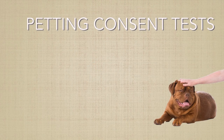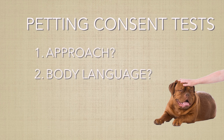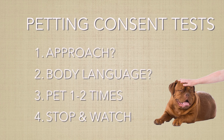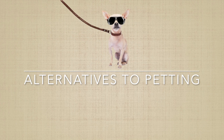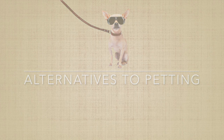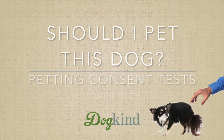Now you know how to ask a dog if they want to be petted. If the dog approaches you, watch body language to decide whether to try touching the dog. If you do pet the dog, stop after one to two pets and watch for the dog's answer. Try petting consent tests with your own dog. If your dog says no to petting, try not to take it personally — no one likes being touched all the time. Instead, you can offer a different kind of interaction that doesn't involve touch, like playing with a favorite toy or going for a walk. You can try a petting consent test again later. Taking the time to learn petting consent tests will pay off in the long run. Being able to recognize a dog's answer and respecting his preference will help the dog feel more comfortable and keep you safer.